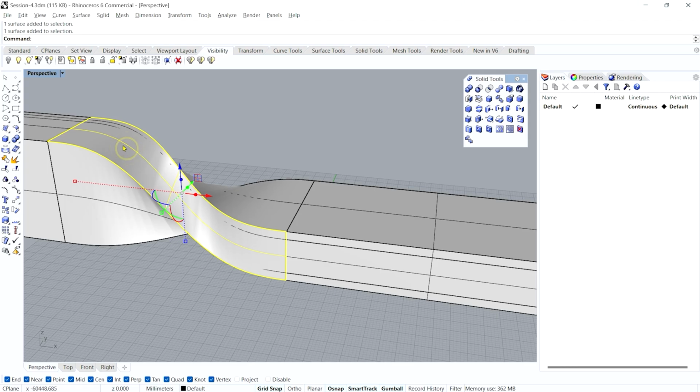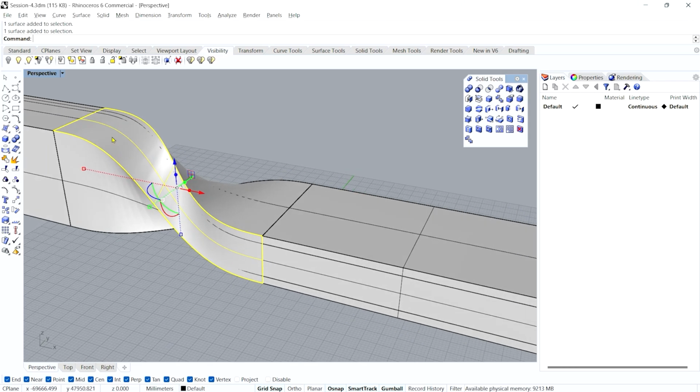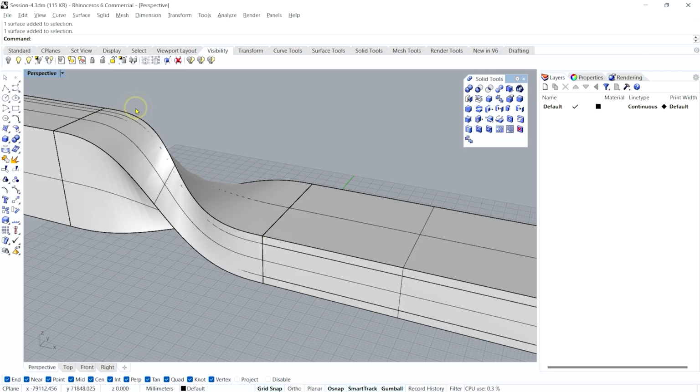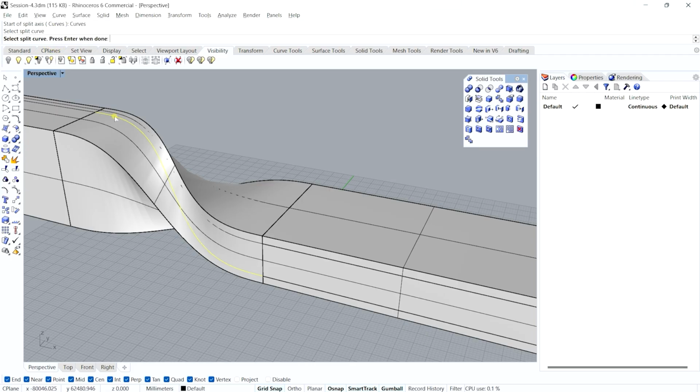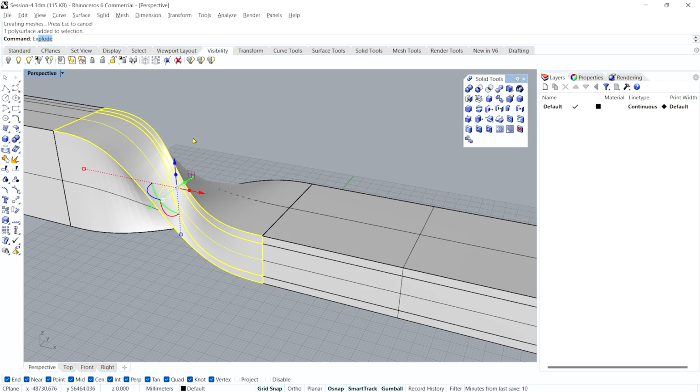Same way to this surface, we have two curves blending along. So I will select this surface, or I will again go back to split face command, space bar, select a face to split, selected the face, space bar, curves, right? Select your two curves and then again press space bar. Now you can see you need to explode that again, right?